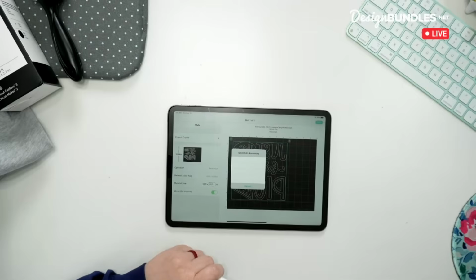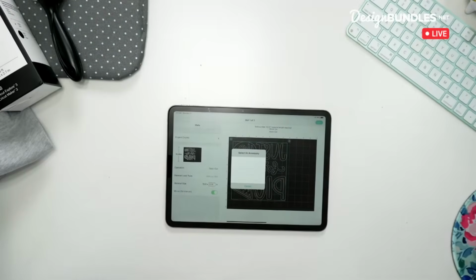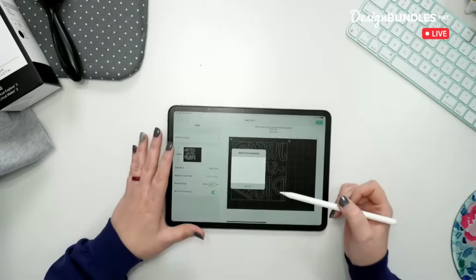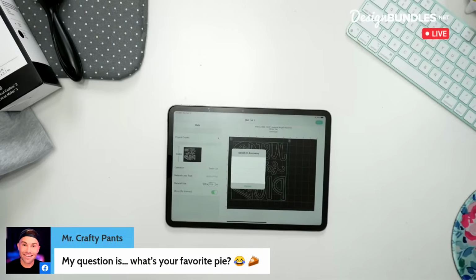Normally you would be able to select your machine and cut it from here, but I'm actually going to open up Cricut on my computer. You guys can't see this, so we can still cut it out. But that's all you are doing from here is sending it over to your software, to your machine, if you will. So don't worry at all. You're still following the same steps. You would have just hit send and it would have gone in there. So you guys are still going to see everything.